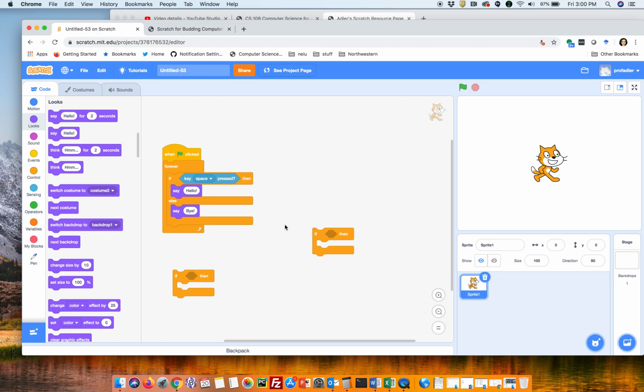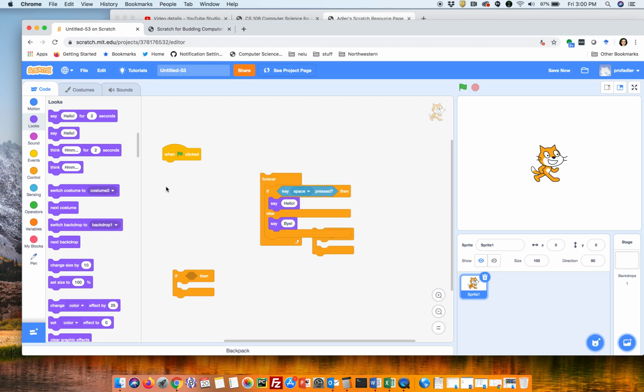Let's say I'm doing grades. If someone's grade is above a 60, I say, yes, you passed. And if someone is lower than a 60, I say, I'm so sorry, you failed. So these are just common if else and ifs, and you won't necessarily have them in forever loops. You might just be checking someone's grade, and if the grade is over 60, you say you passed the course. So this is just examples of conditionals that you are going to use again and again in programming.